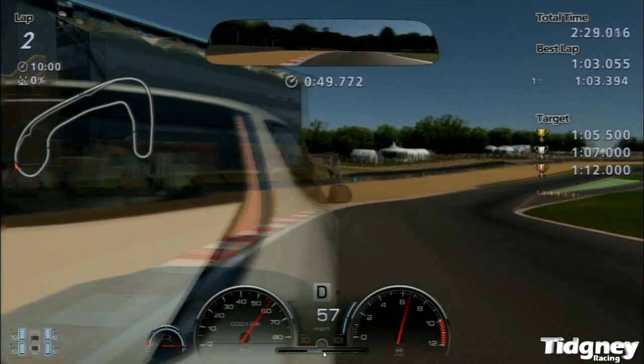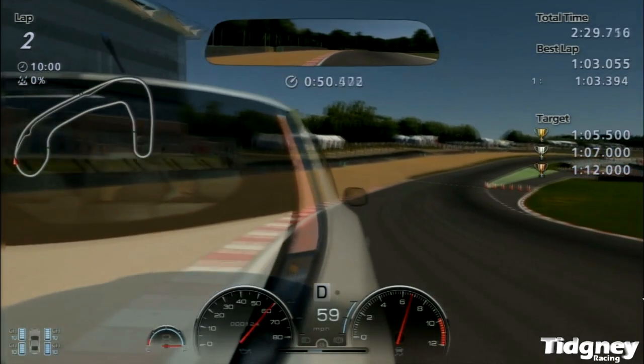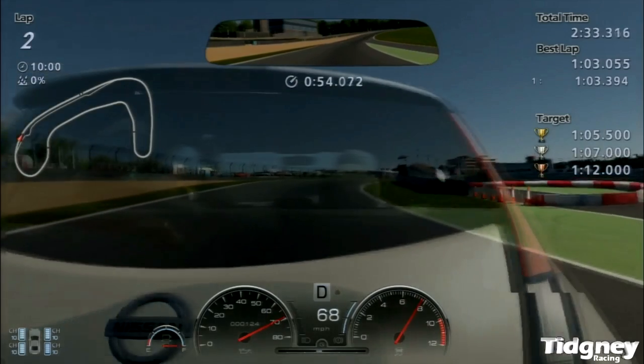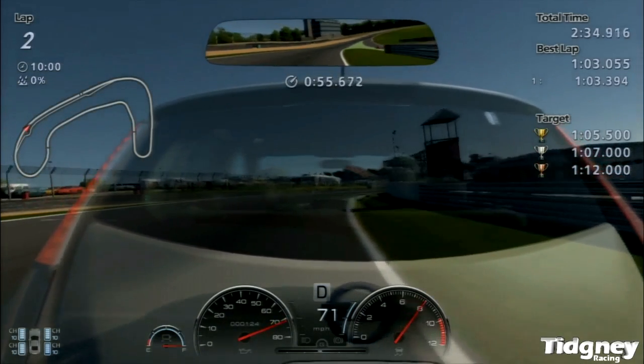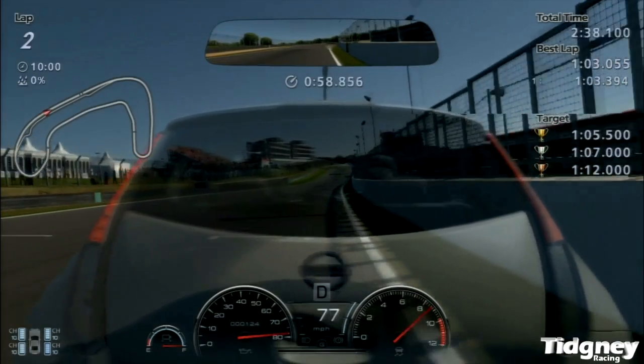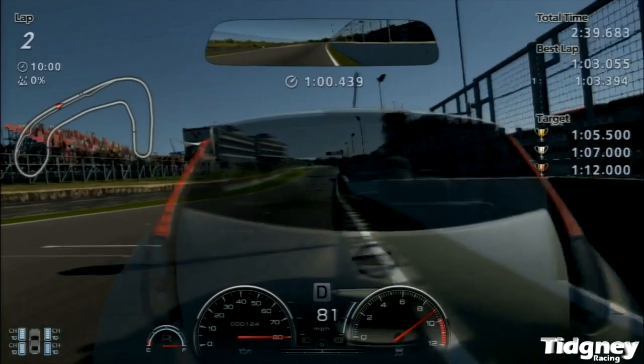I need to use more exit kerb because I'm not releasing the steering enough. As I said at the start: precise steering. I was gaining speed on Dan, but now Dan starts accelerating away again because he uses all the track — he releases the steering more than I do. Look at how much further to the left he is on the exit of Clearways. Just 0.01mph more — that tiny little bit gets you a tiny little bit more time. At this point I'm going to the inside; be careful of the grass, risk management — don't go too close, it's better to finish a lap than not at all.